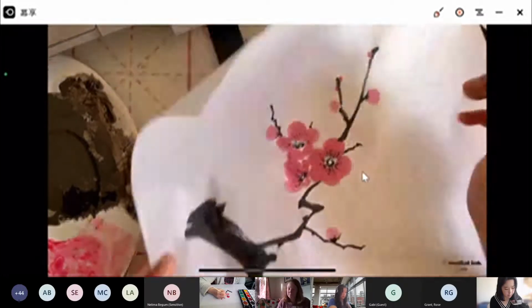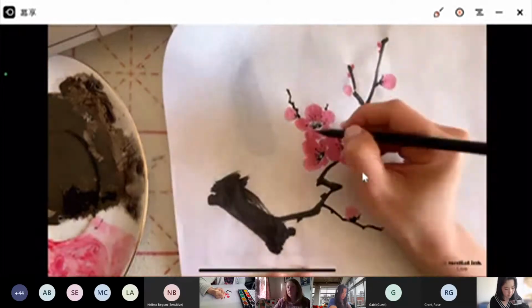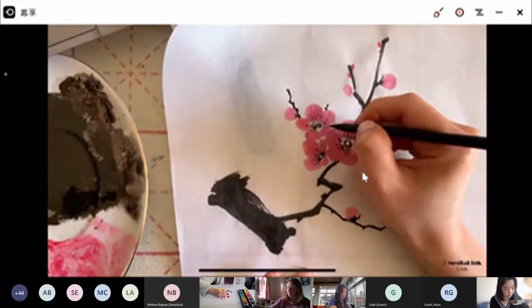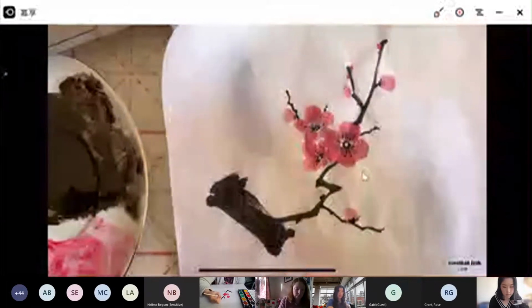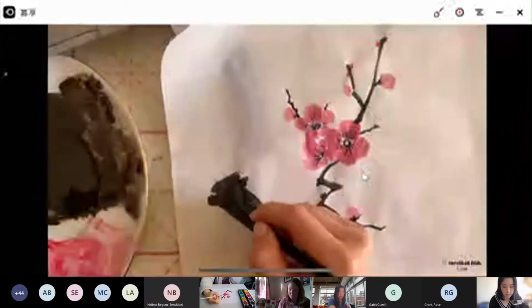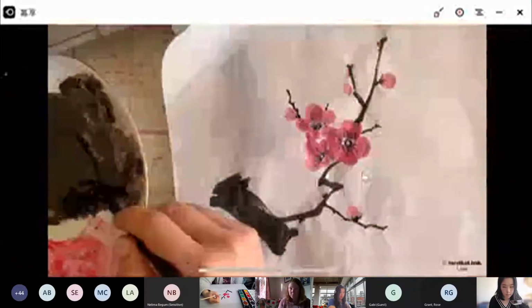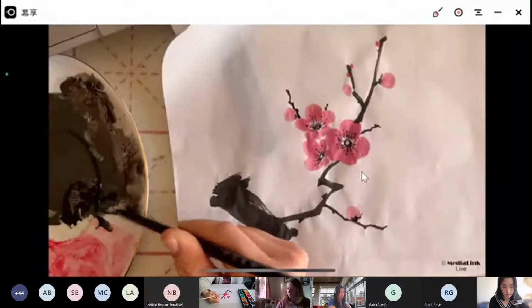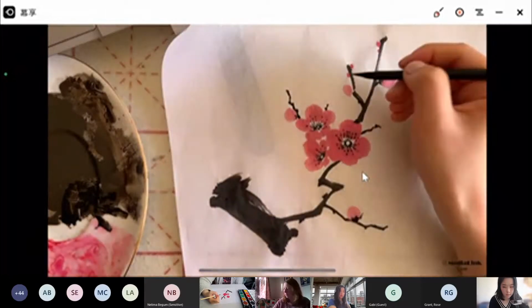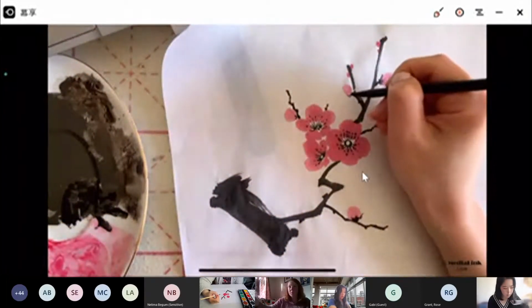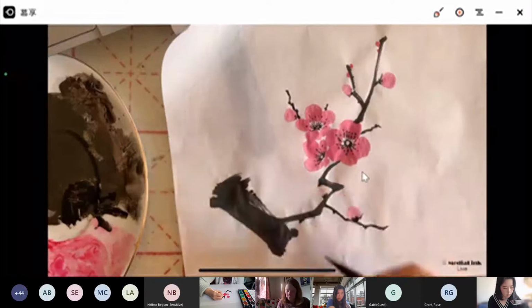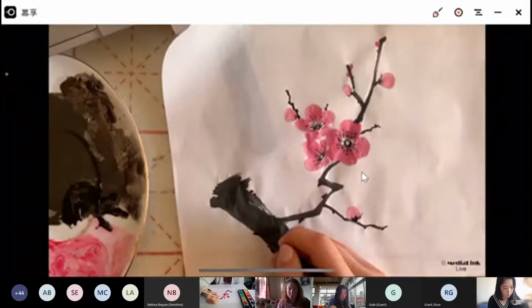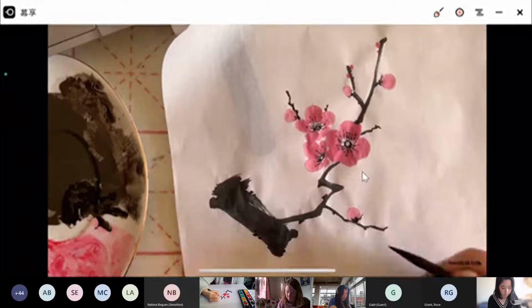okay, so now I've finished the flowers, and we can still add some details like, sometimes we see little knots or moss on the tree trunk, so you can have some dots here and make it look more detailed and real, right?